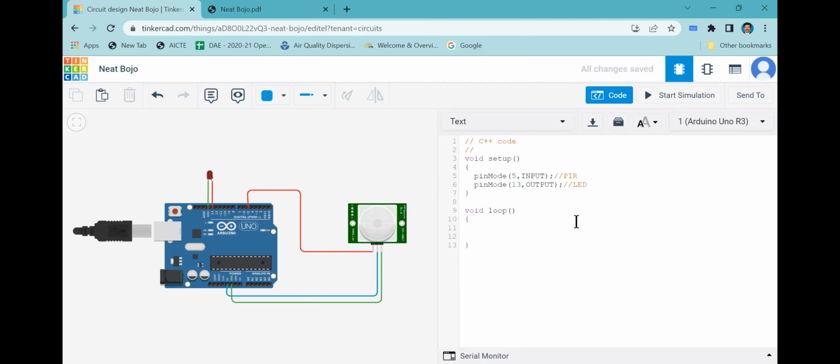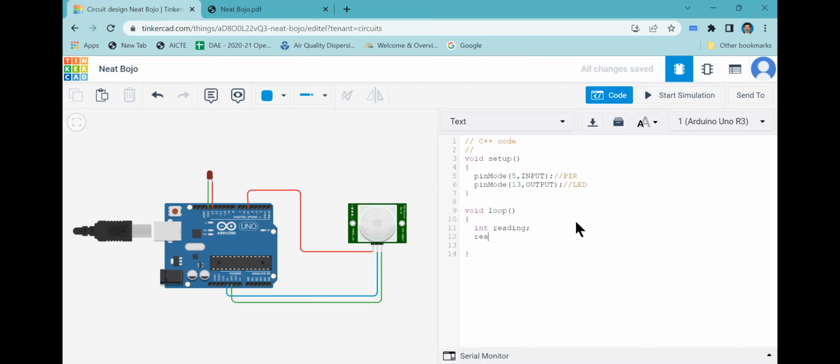In the main loop, we will create some reading. I'm creating a variable called reading. Suppose if reading is 1, that means somebody has come into the range of the PIR sensor. In the context of the digital signal, it understands if it is high, 1, and if it is low, 0. So I say int reading is the value.